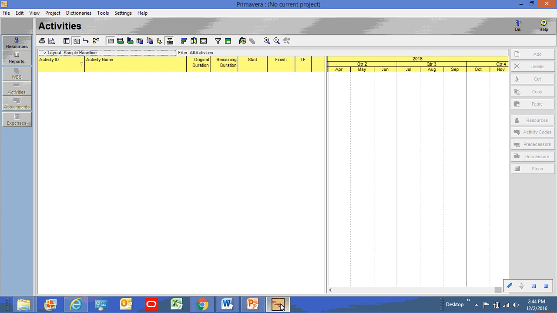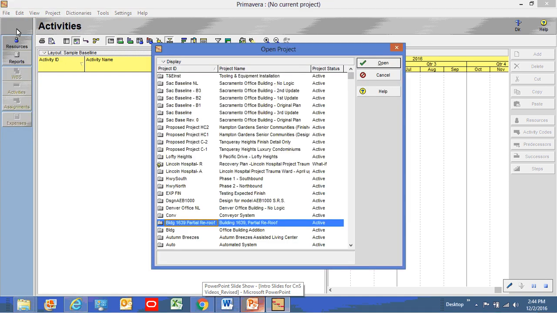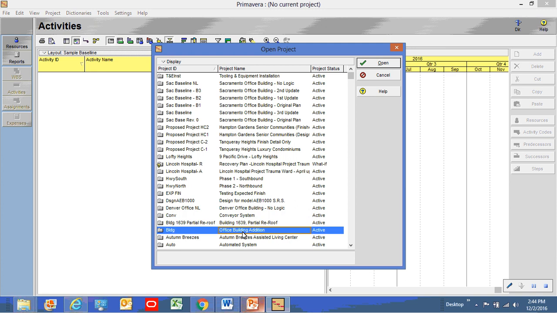So to give a brief overview of what this program can do, you're only allowed to look at one file at a time, meaning project. You'll have to close that project before you can open another. So we go to the upper left-hand corner, File, Open, and I can choose one of my projects and click on Open.